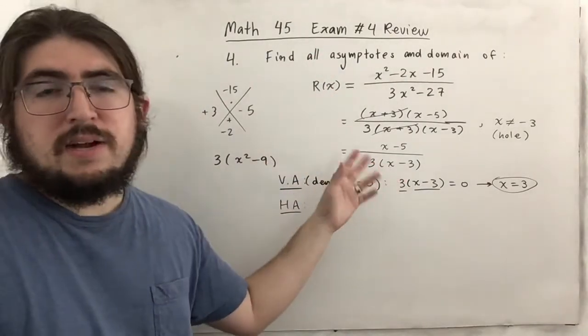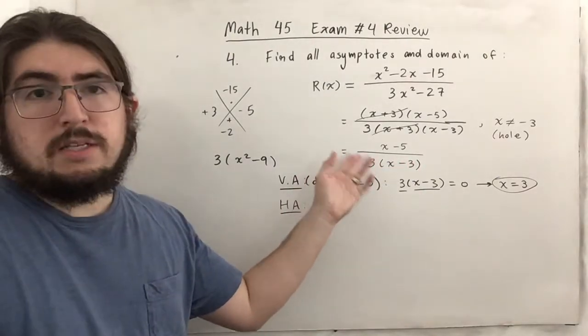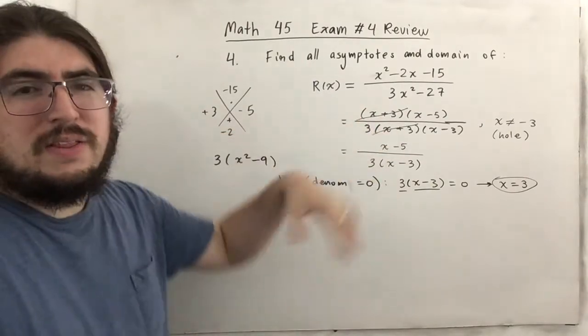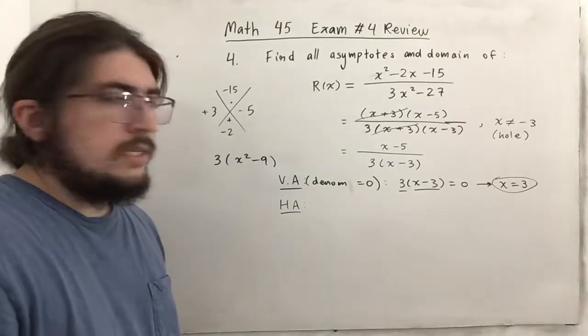Distributing that 3 doesn't affect the degree, right? You just get 3x minus 9. So the degree is still 1. The highest power is 1. Now, if there was no x here and it was negative 5, I call that degree 0 because there's no x. So the highest power of x technically is 0. Just so we kind of know my lingo.